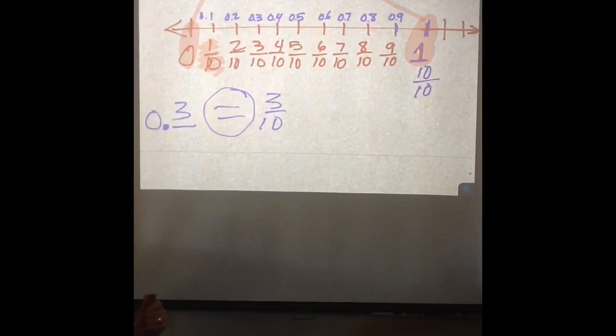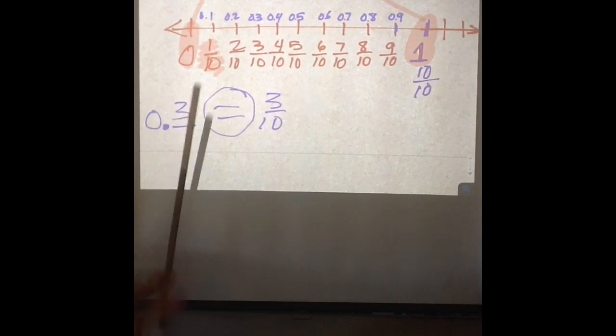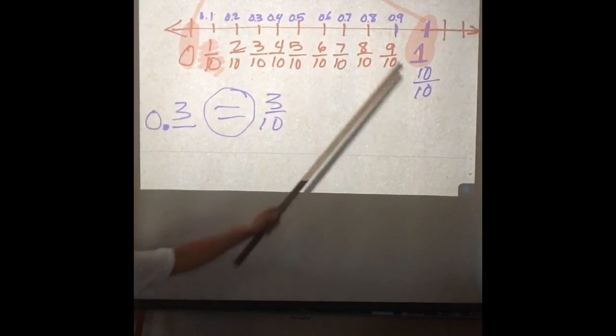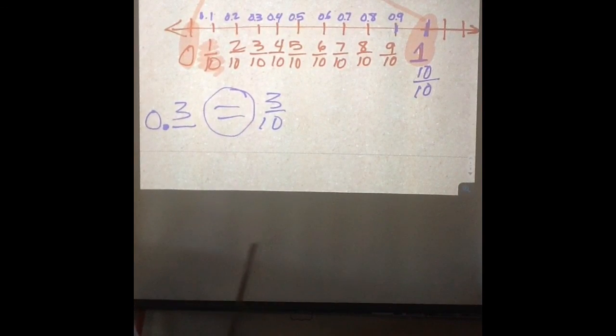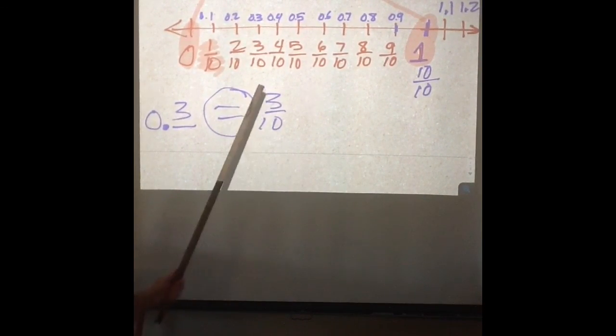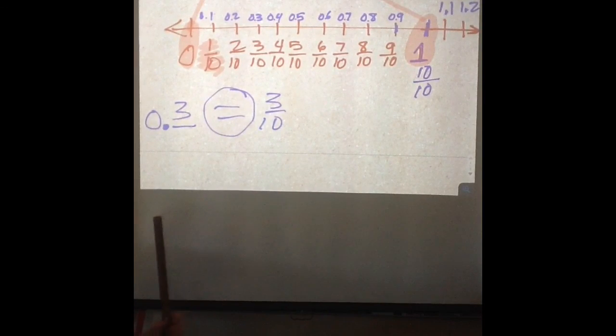So this is the way you can play this game. Just play around with these numbers when you do your homework. Make up some problems like this. Make yourself a number line. And if you want to take it beyond the 1, feel free to. That would be a 1.1, and this would be a 1.2. I like it. All right, well, that's our lesson for today. I love math.